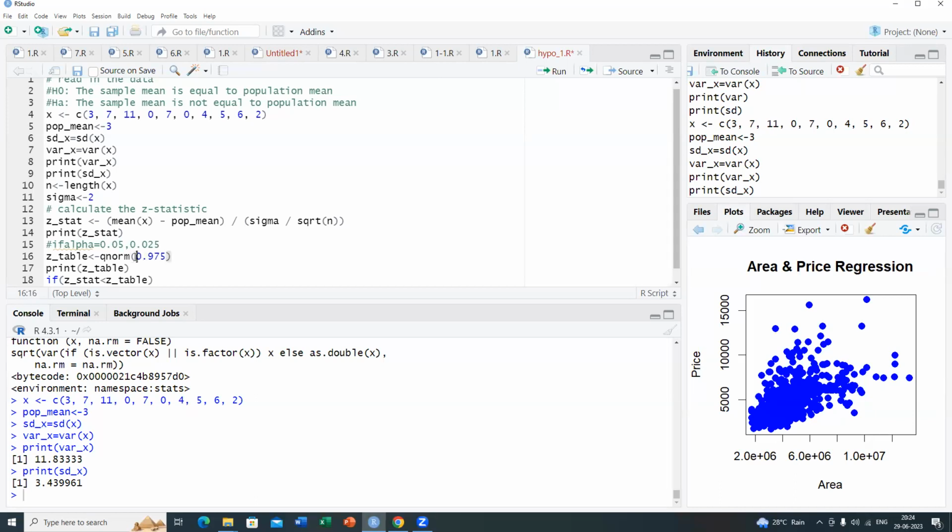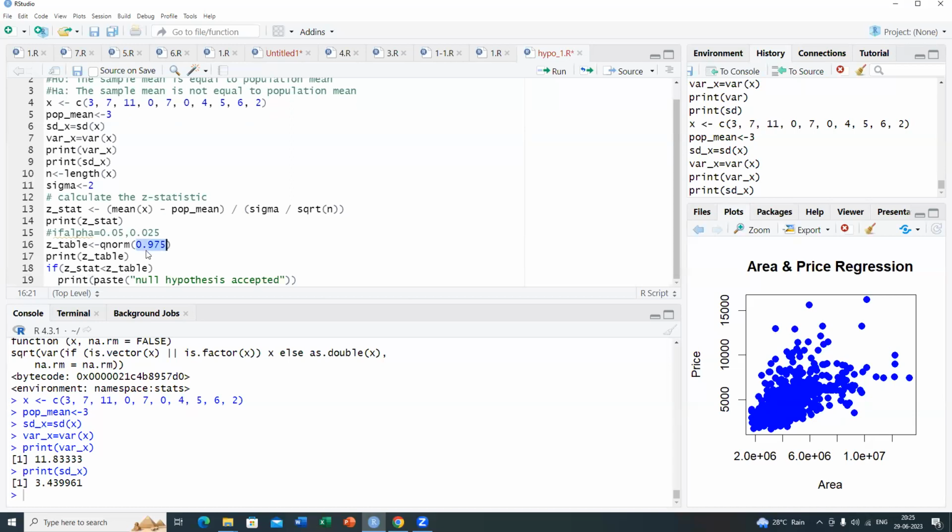If you pass 0.975, it gives you the 95% level of significance two-sided test table value, and that is 1.96. You can check in the table also, that value is 1.96. Now, what is the rule? If your calculated value is less than the table value, in that case you can write null hypothesis accepted.